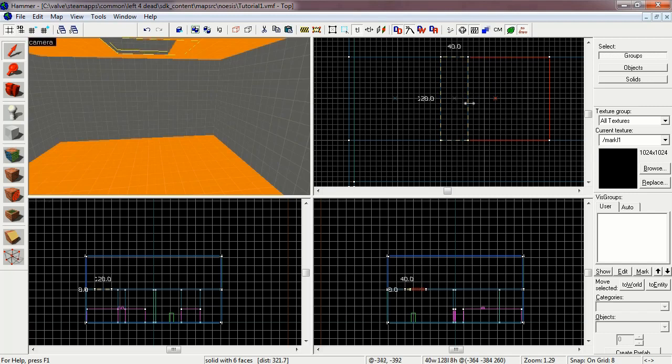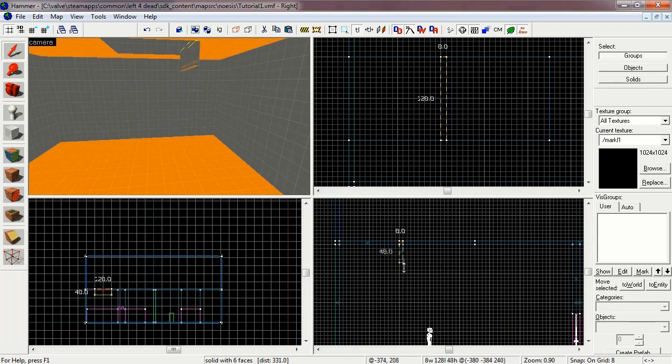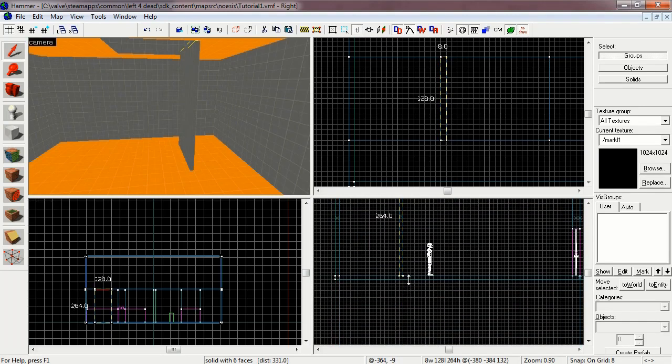Now we can create the opening by resizing this middle section of brush back like this. Now let's take that side and we can make a wall. In the side view, resize the brush down to the floor like so.